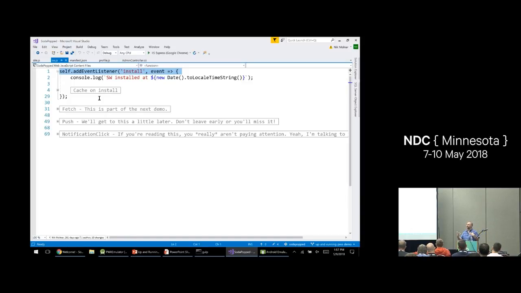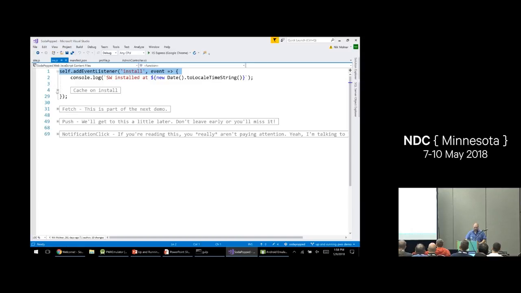And so we're adding an event. So when the thing gets installed, we have a chance to do something. And right now, I'm doing something very simple. I'm just logging out service worker installed. So this is where that log message came from. Very simple. This is like the hello world of service workers. We're still not offline. Let's go ahead and build this thing up.